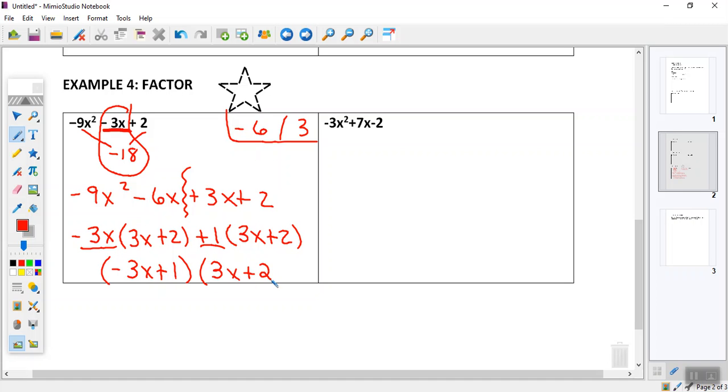If you guys get there, I'm going to be really happy, because that's really good. Now one thing that Big Ideas is going to do, and when you're checking assignments, this is what they're going to do. What kind of a 3x do I have out front here? They really want this other 3x to be positive, but in our case, when we factored, what did we get? Negative. So just make a note down here. They're going to take this negative and move it to the front of the parentheses. If I negate the front side, what do I have to do to all the signs in this part to make this a positive 3x?